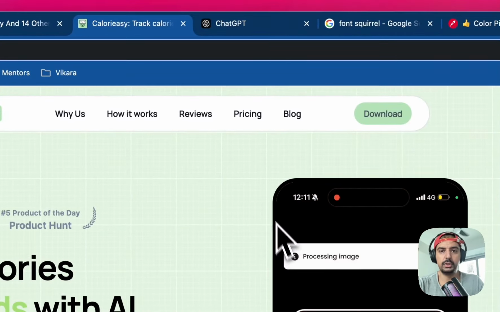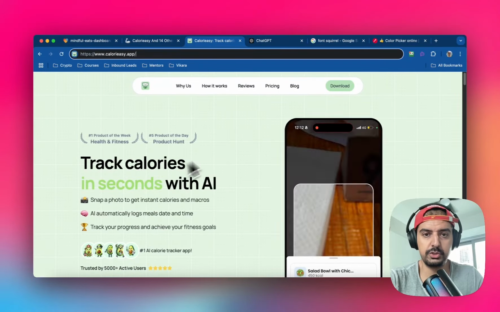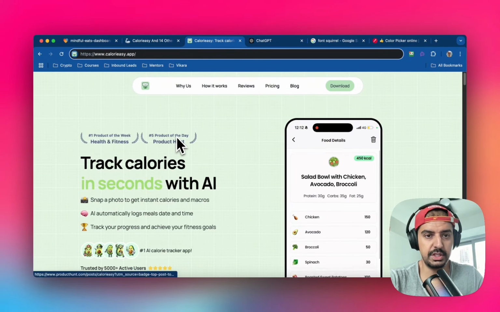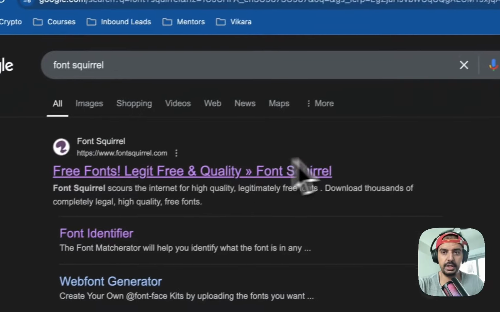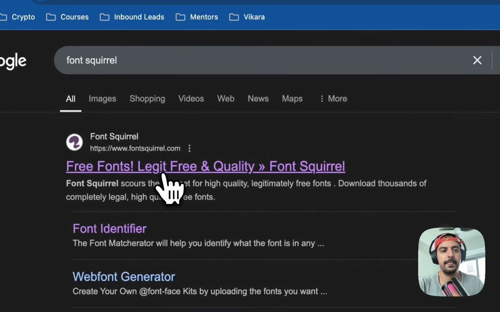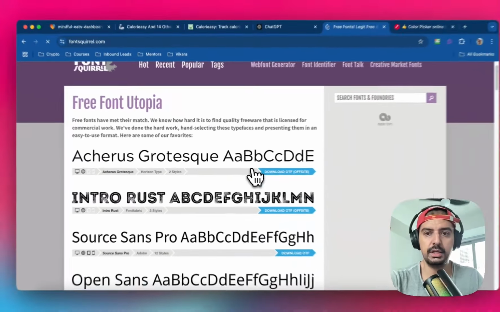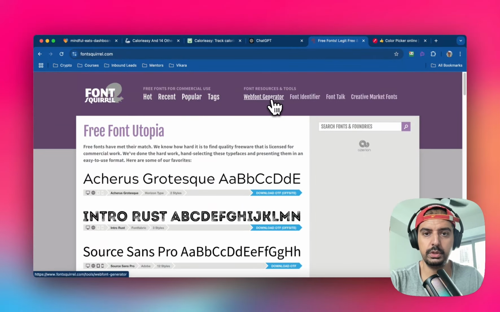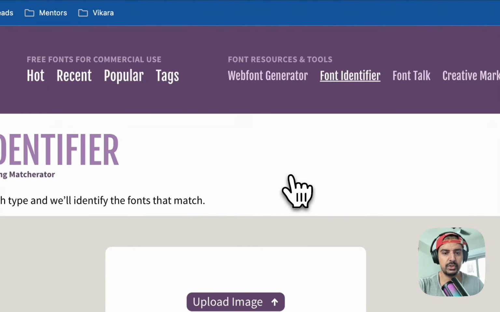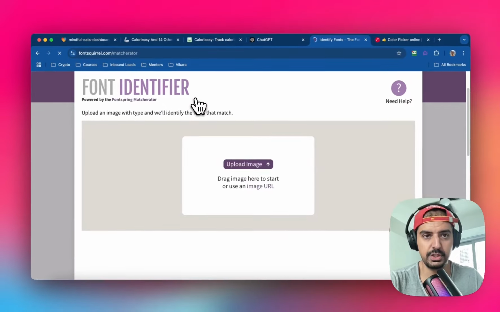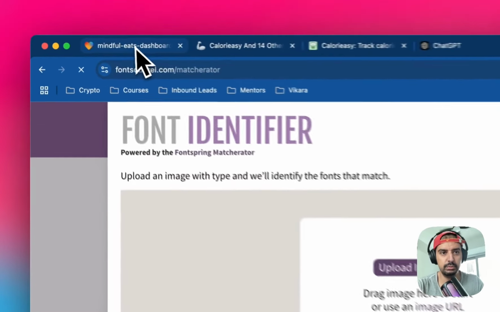Okay, you can also do it with Font Squirrel if you wanted to know what these fonts are. You can just plug into Font Squirrel here. So go to fontsquirrel.com and you can upload your own images, screenshots, and it'll tell you exactly what the fonts are, or give you the closest related fonts.